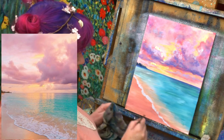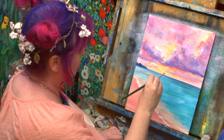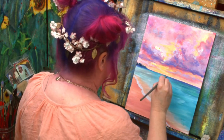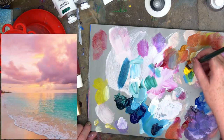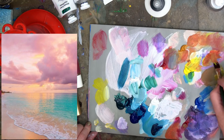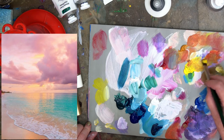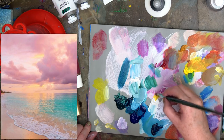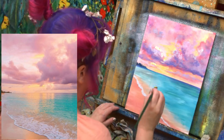Now, we have this wonderful reflection coming down. It comes down, there's a corridor right here, and then a couple other little corridors here. How do we talk about that? My feeling is I'm going to pull out a little of my yellow and a smidge of my magenta, mostly into my yellow. I'm just warming this yellow up a lot, but I still want it to be yellow, if that makes sense.